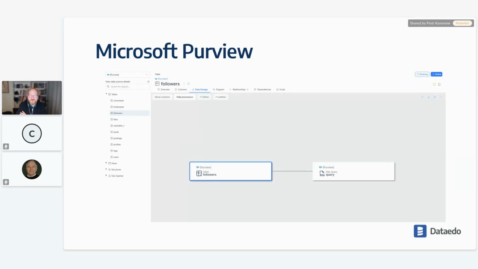I see 2 use cases. One is you want to migrate to Dataedo, and the other is you want to use Purview to scan the Azure environment and then import it to Dataedo to provide it for business users, less technical people, because Purview is quite a complex tool for non-technical people. So this is version 1. If you use Purview, it would be great to get your feedback. There's a small limitation we'll be fixing in the future.